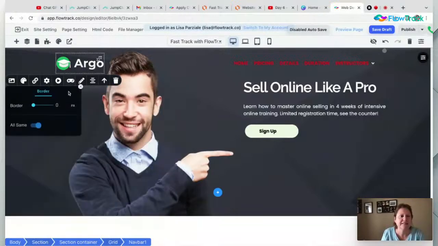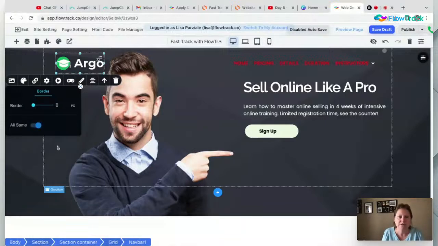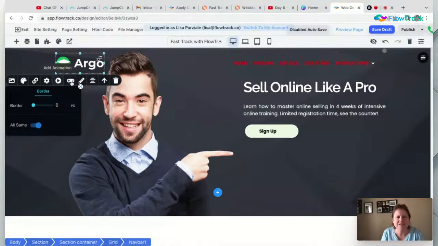Sizing. So the size of this box, does it have a border? And then down here, on a lot of these settings, you can click it and you can change top, left, right, bottom, etc. Or you can say, no, I want it all the same and just do it once. Now I could keep going. We can add animations. You can transform things, skew them, make them look sideways.